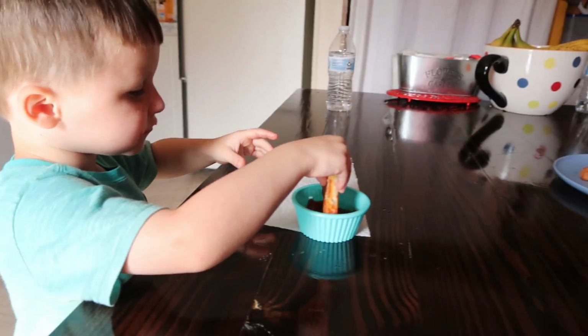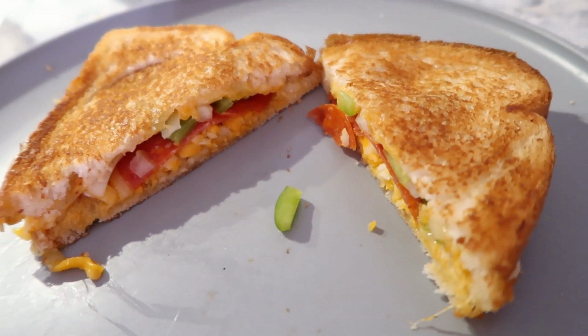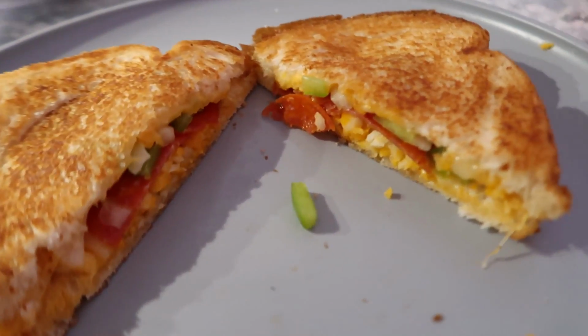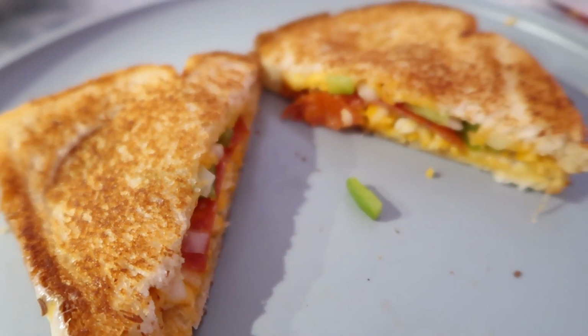And then for the adults, you can add a little bit of peppers and onions into yours and make it more of like a supreme pizza grilled cheese kind of thing. But yeah, that is our pizza grilled cheese.